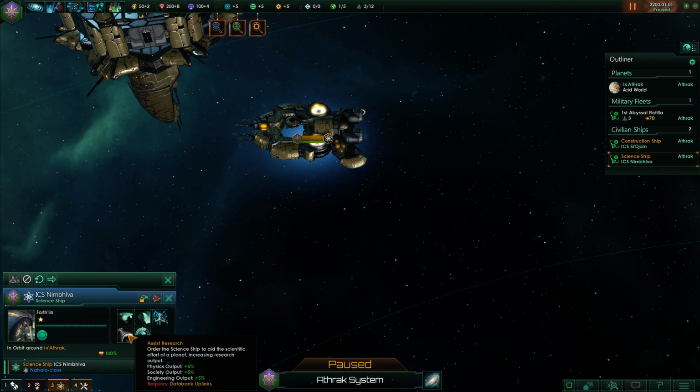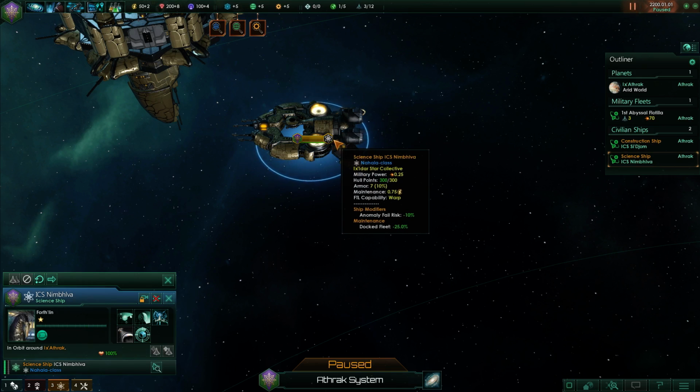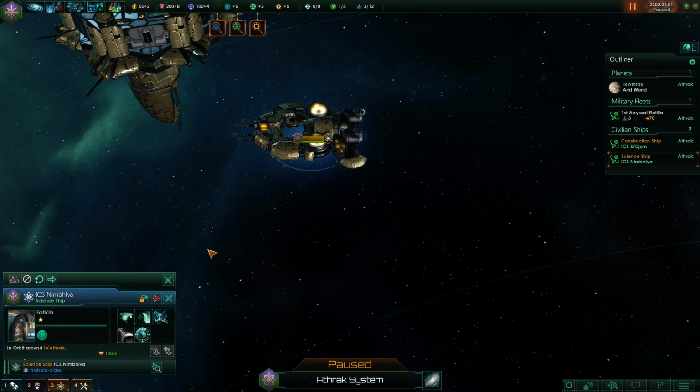Assist research. Order the science ship to aid the scientific effort of a planet, increasing research output. So we have to have data bank uplinks. I'm assuming that's some kind of research we'll need to do. So it looks like that is something we can use to upgrade our planets, if we have maybe a junk research planet that we need to make better by putting our ships there. I like this little health bar. It's kind of cool. All right.